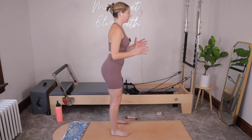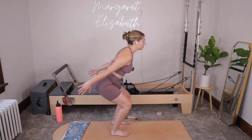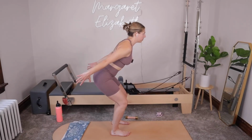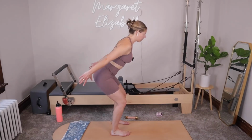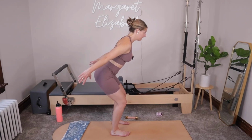Good. Just for 4, for 3, for 2. Last one, find your squat, reach the arms back, little pulses up and up. For 8, 7, 6, 5, 4, 3, 2, and 1. Hold the lower body still. Pulse the hands in and in, in and in. For 6, 5, 4, 3, 2, and 1.